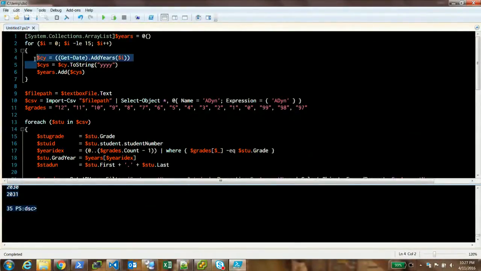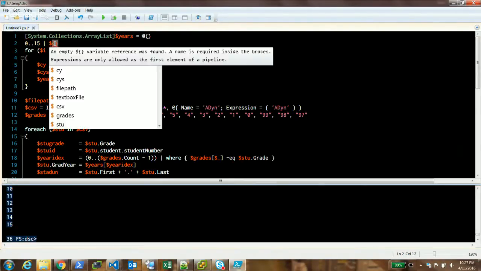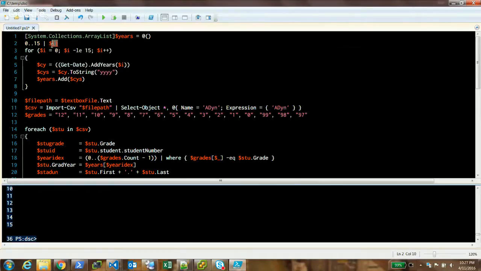I mean, literally, so instead of this for loop, just the example that we often see is you tend to see something, if it's a nice one-liner, like 0..15, right? That's 0 through 15. And then you'd pipe that to something, let's pipe it to this.